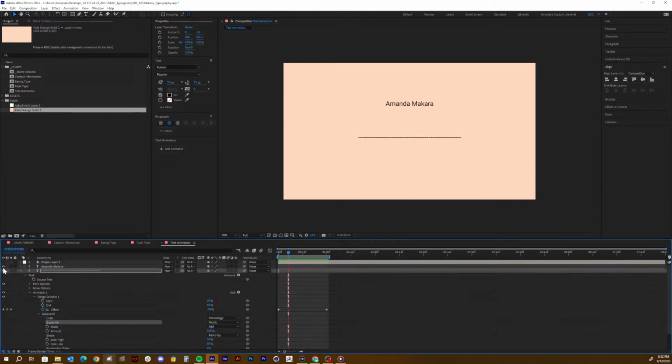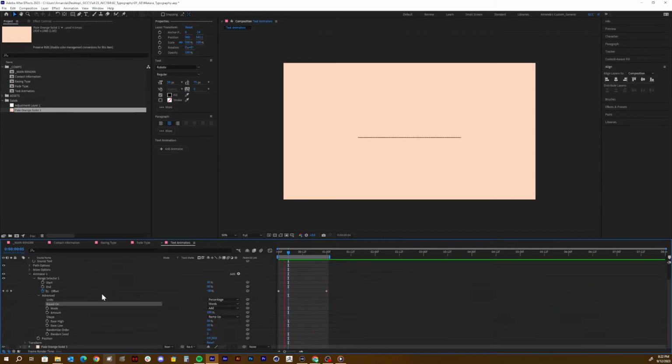Let's not look at my name, I'm going to shut it off there because I want you to just focus on this line real quick. But as soon as I change that to characters, you can see how it's being affected right there, right? So if these were all separate letters, they would all be pulling up and changing position right there. Now, this is cool and all, but let's say I didn't want my text to be visible when it's at the bottom, only when it's at the top.